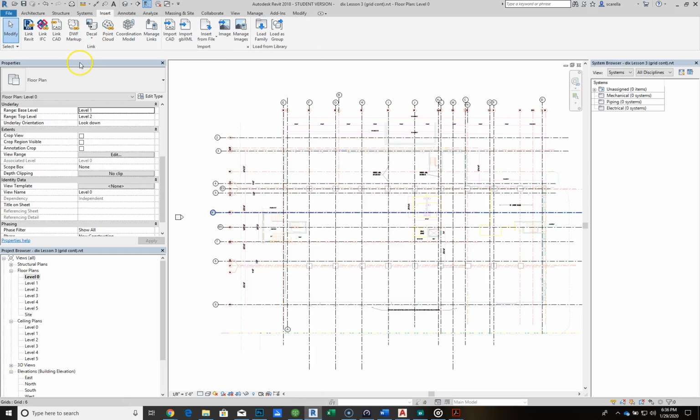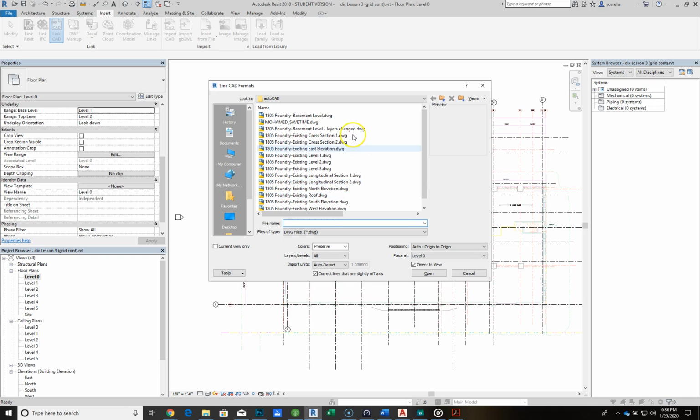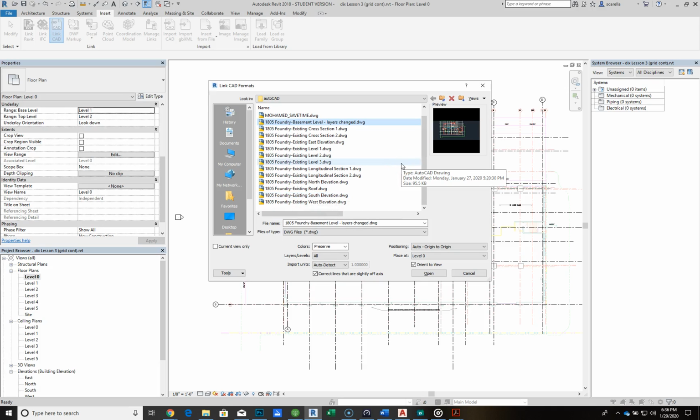Insert link CAD. I don't know what that drawing is, but basement level, that's the drawing.